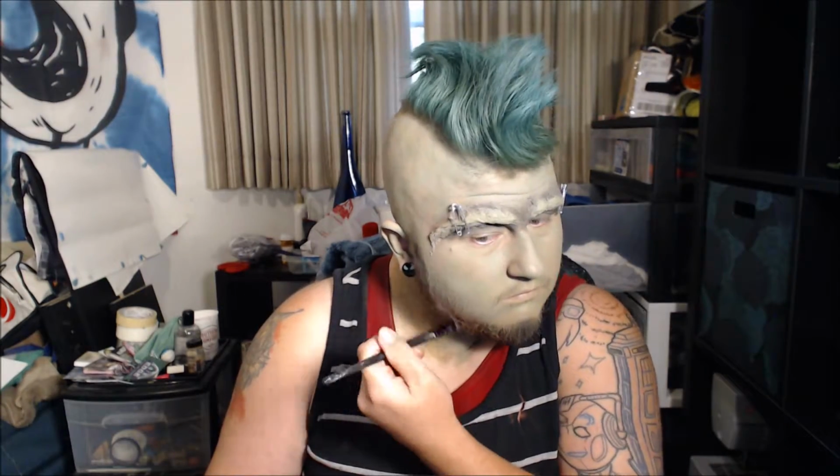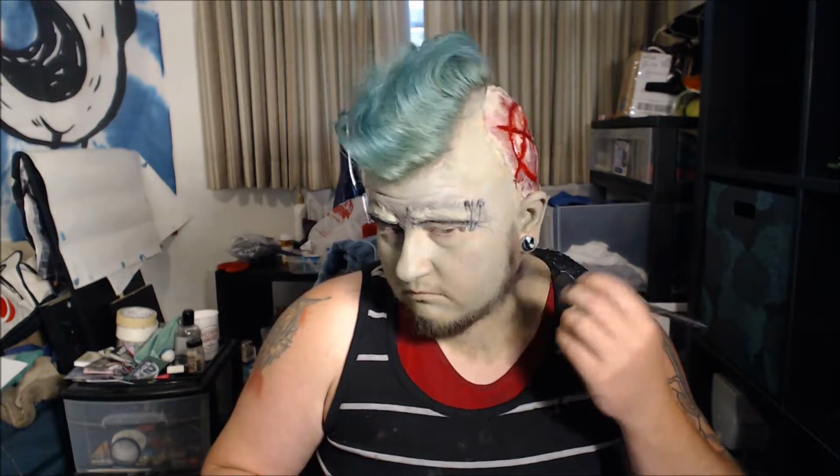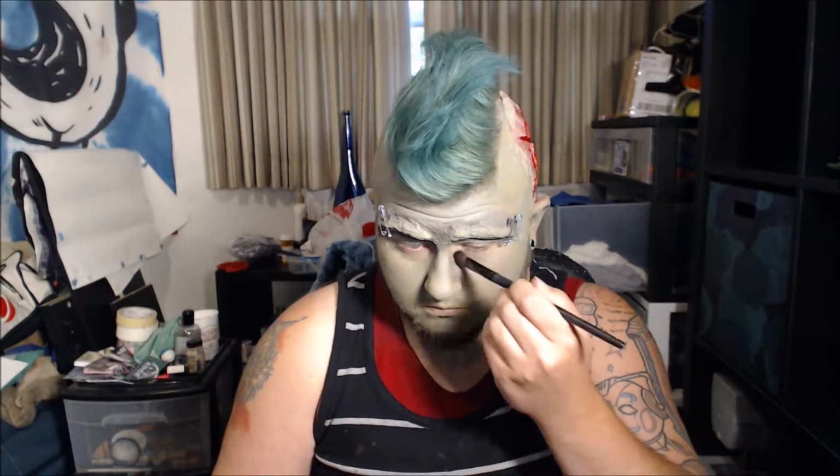So off camera, totally didn't show this, but through the prosthetic I ended up sticking safety pins through them. I do recommend, if you're going to do this, do it before, make the prosthetic before and then put it on, or just be extremely careful. I do not recommend doing that, but I did it.